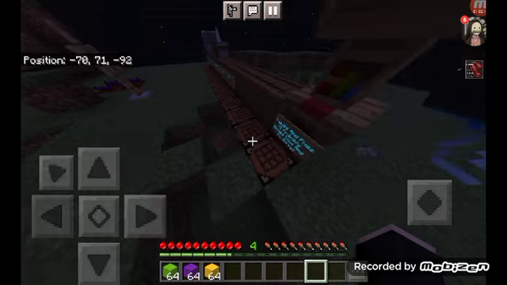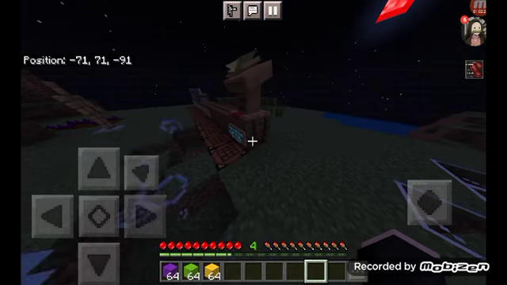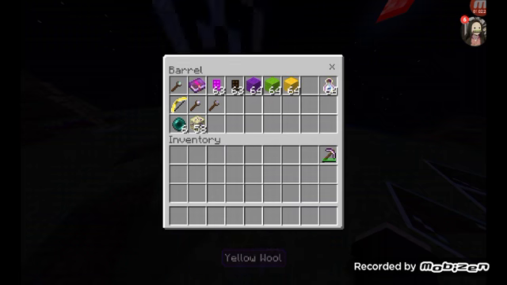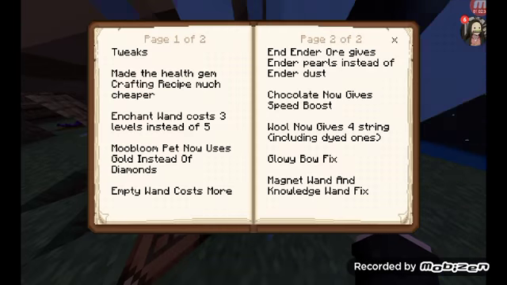Okay, so if you put a wool here, it will give you the 4 strings. I promise you, it works on every colored wool. I'll probably add it so it also does that on quilted wool, but the quilted wool's recipe is a little quirky.